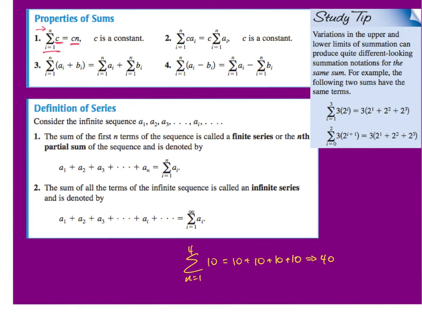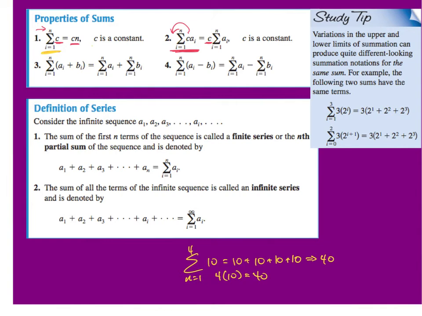Or if you know this, it goes from 1 to a number, you just do 4 times 10, which is 40. However, it has to start at 1 for that to work. This is what we already talked about on our first example. If you have a constant multiple, bring it out front. It's easier to work with. You don't have to, but it's going to save you some time. And on properties 3 and 4, you can distribute your addition and subtraction. You can take the summation of one part, add it to the summation of another, and subtract them as well.